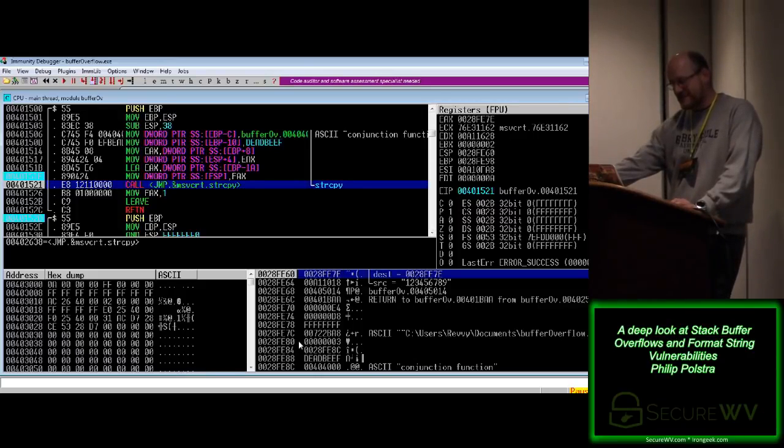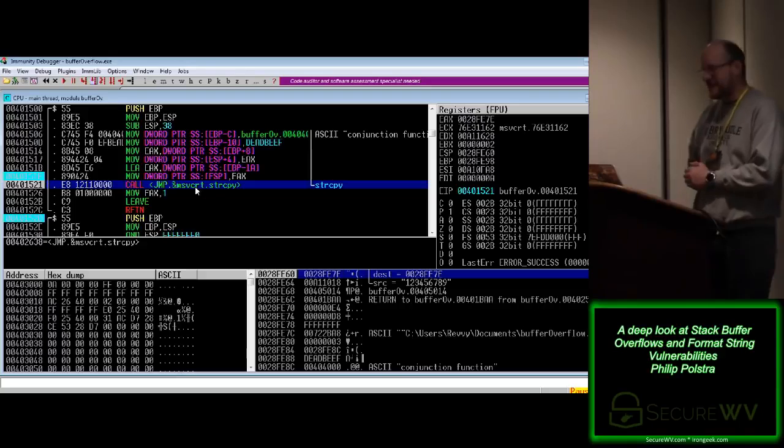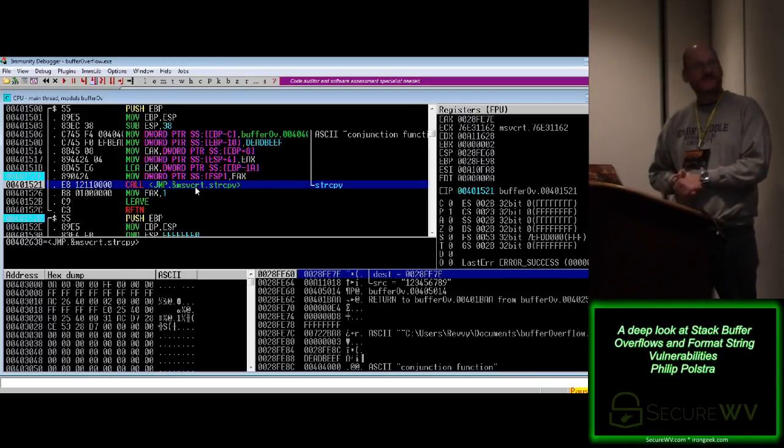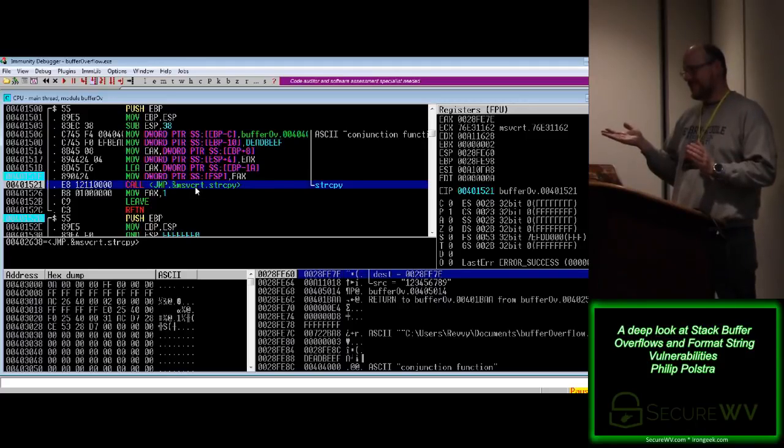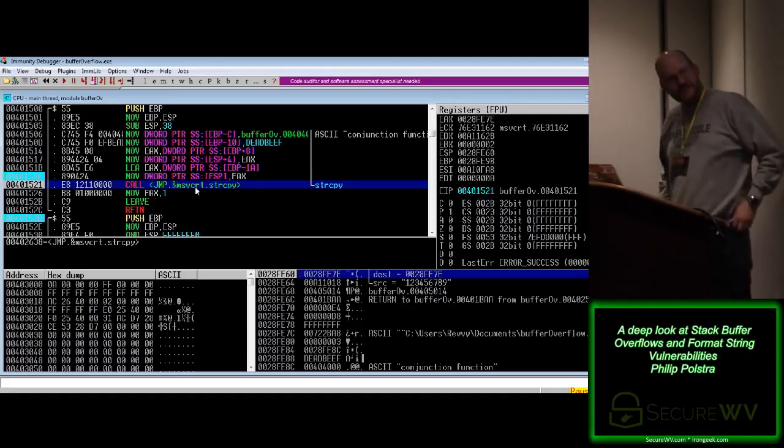I'm going to load the effective address of this. That's what LEA means. All right, now I moved EAX that has this value to FE7E here, and now I'm going to call strcpy.